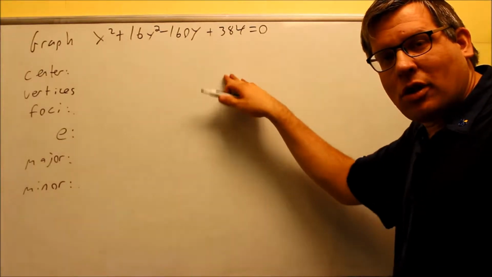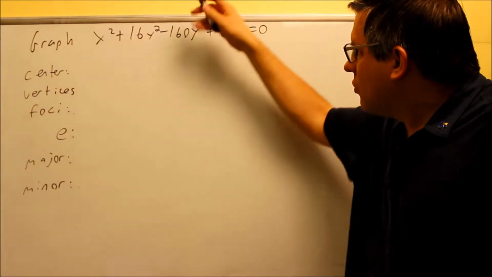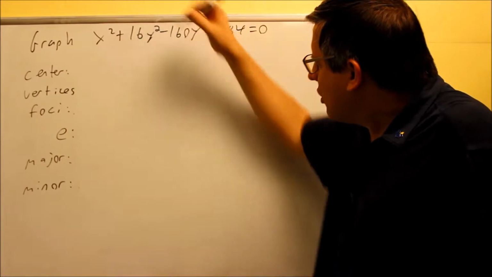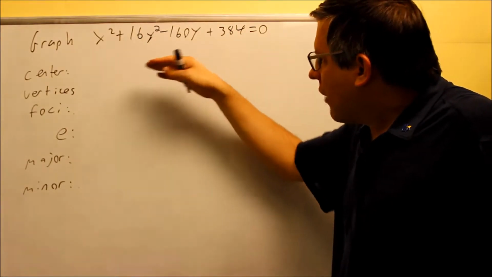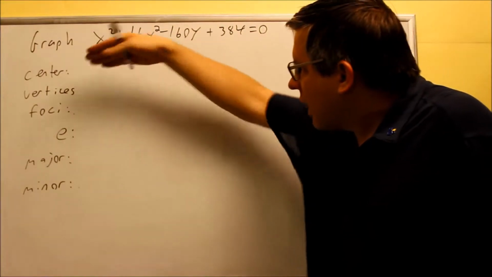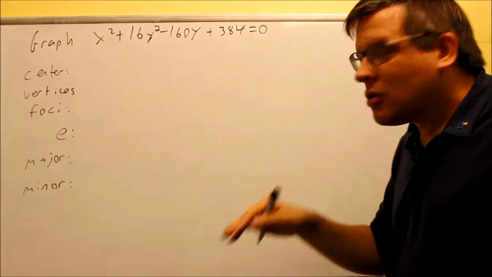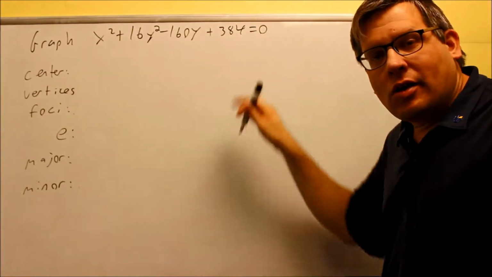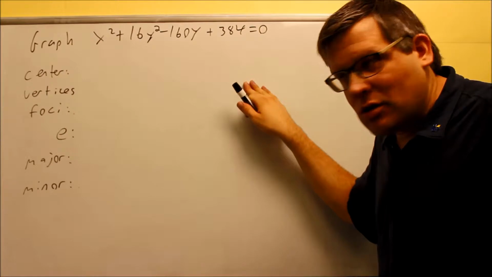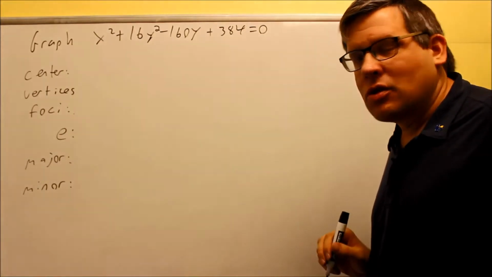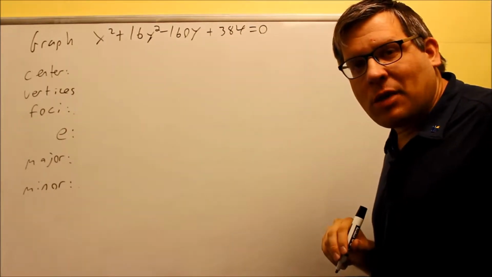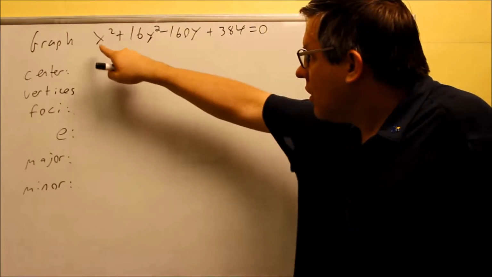Okay, our next example here is another one where we have to complete the square, because what we noticed here is we don't have it written properly so we can answer the center and get the A and the B and all that. So we have to do some complete the square work on this first before we can answer these questions.